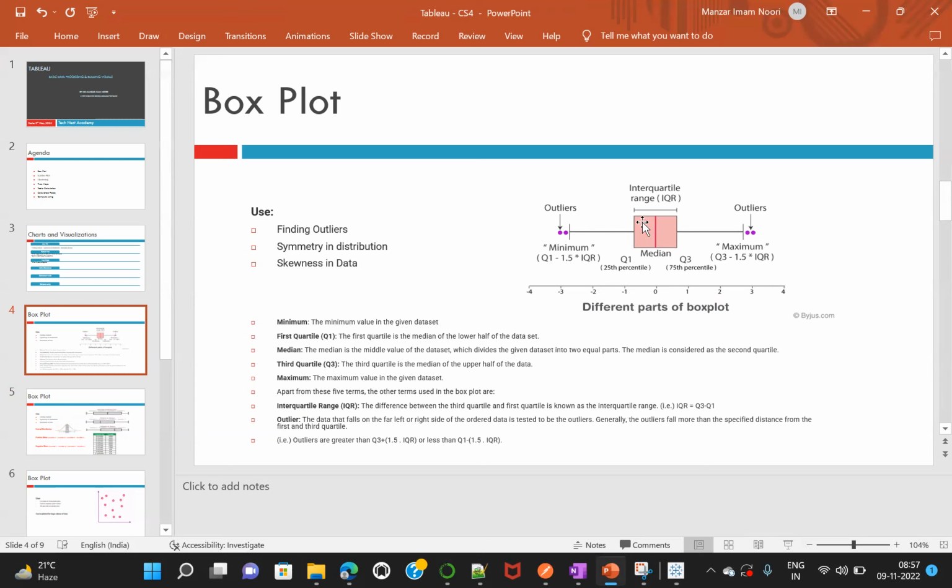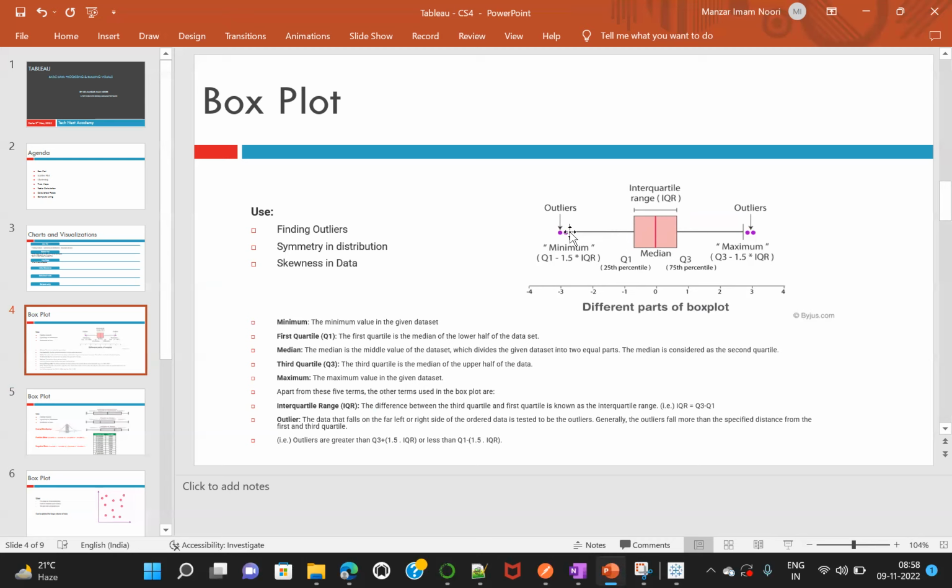All of these points will be shown in the box plot. You have to understand all of this and also practice it. What is the interquartile range, and how is it calculated? The interquartile range is nothing but Q3 minus Q1.